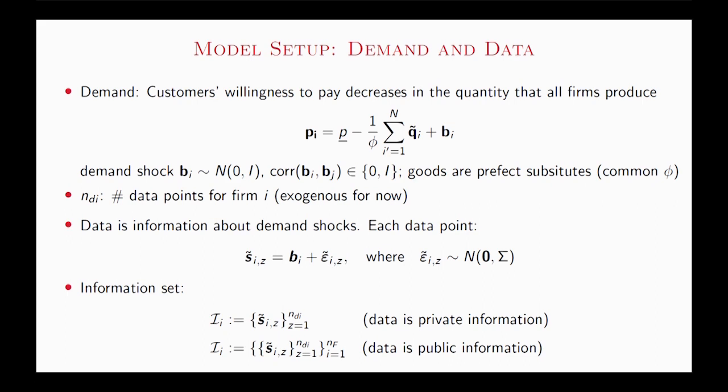Now, I'm going to take data as always exogenous here. I'm going to show you results as I change the amount of data we have. The way I'm going to do this is to say that there are more or fewer draws from that one distribution that gives you a signal. The signal is centered around the true mean of what the demand is, but there's uncertainty around this. And of course, the higher that variance is, the more uncertainty there is.